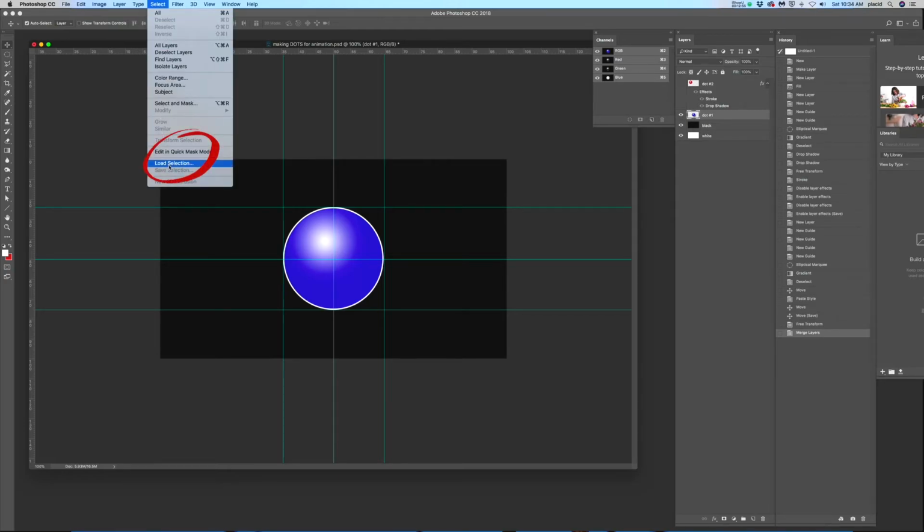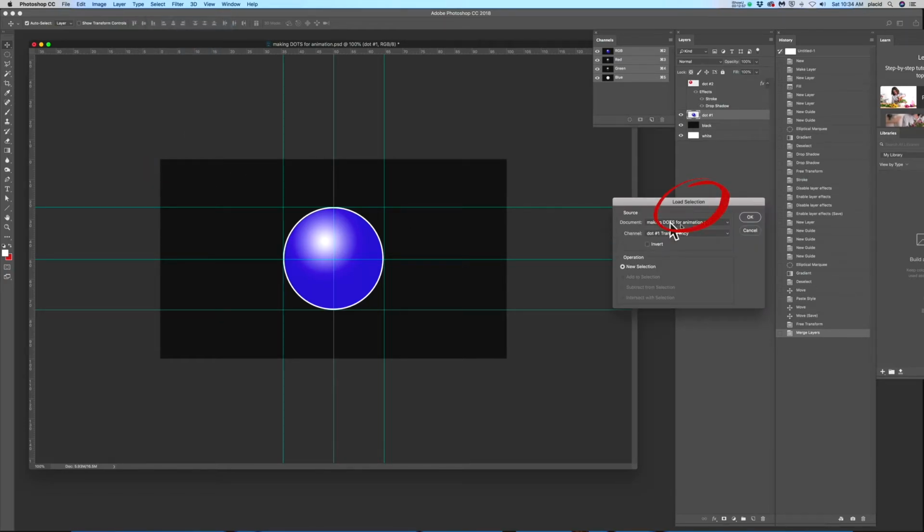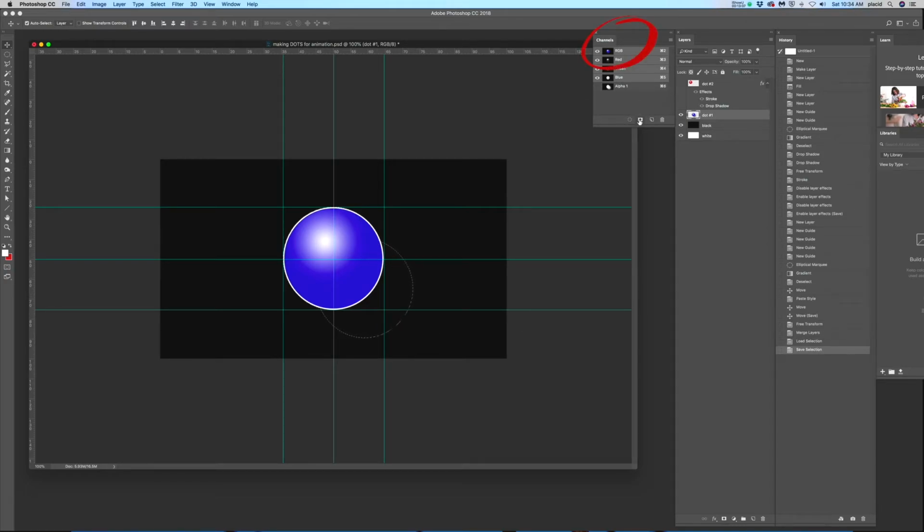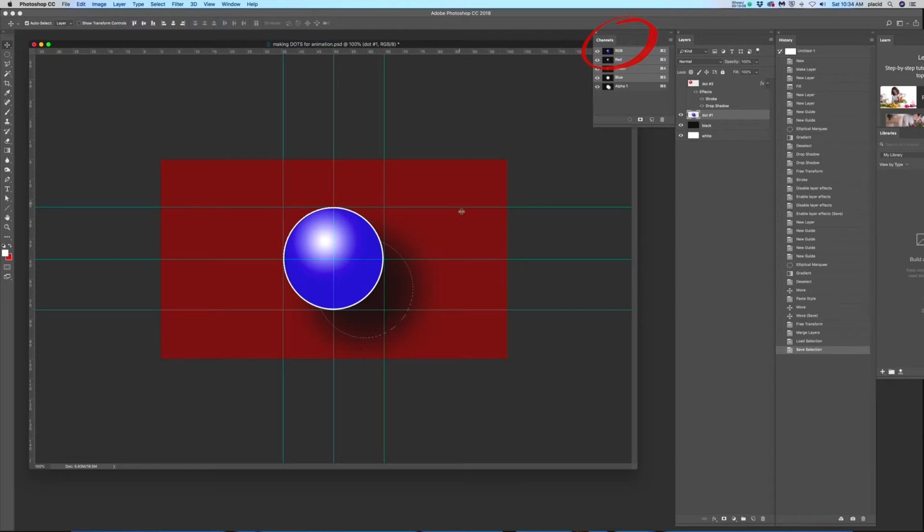So after we merge it, we load the selection. You can see how it outlines the dot and the shadow. Then we have to have our channels window up, which is very important. We click on alpha, which gives us a very crisp alpha channel. We see the red.